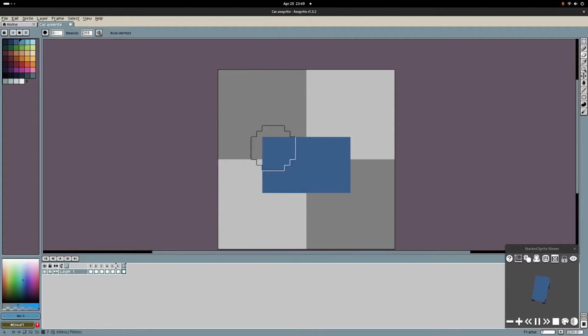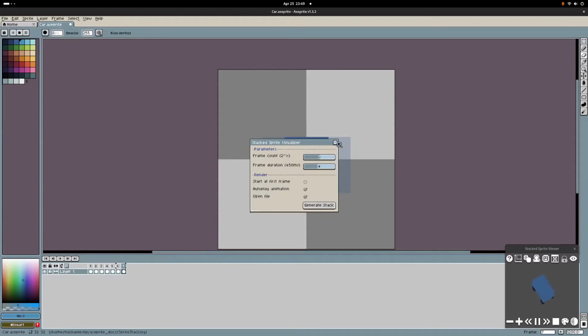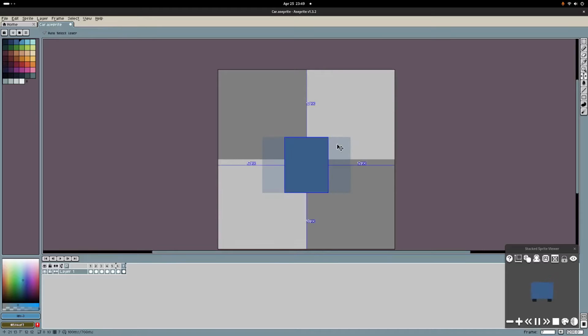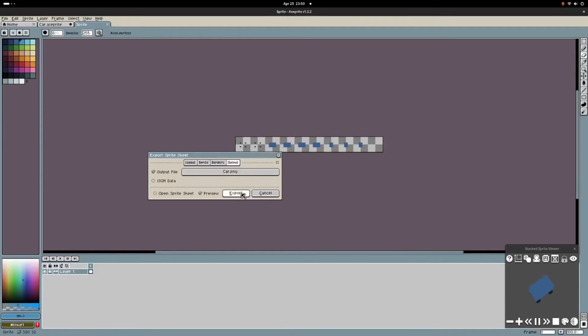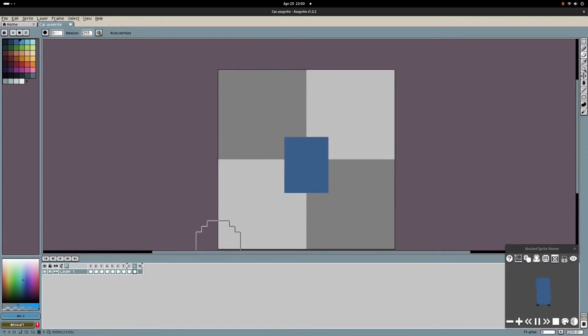Now, the easiest way to add new frames, if you've worked with animation at all, is to just do Control B or Control N. Alt N, sorry, and Alt B. Yeah, no, I'm totally cooked on that one. Alt N gives you a new frame. It duplicates the current frame and adds it to the end of the timeline, or next to where you are. And Alt B creates an empty frame.